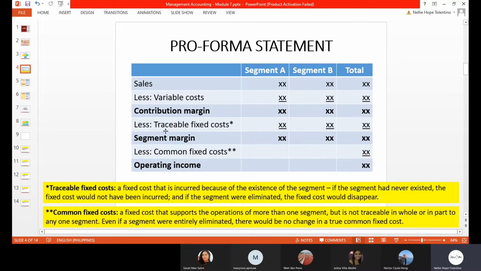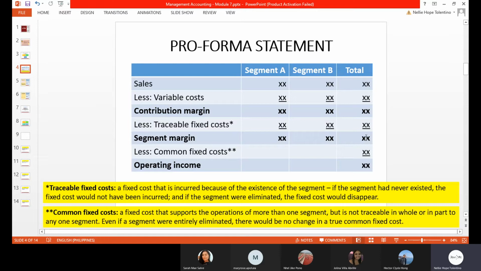Now, ito, may mga bago. Kasi di ba before, fixed cost lang yan. Tapos meron na tayong profit dito sa baba. Ngayon, yung fixed cost, further classify natin whether the fixed cost is traceable or common. Now, traceable fixed cost, mamaya ako na-explain kung ano yun ha, pero ito, sa performance statement natin, from the contribution margin, you will deduct traceable fixed cost para meron kang segment margin. Segment margin ito ni A, segment margin ito ni B.